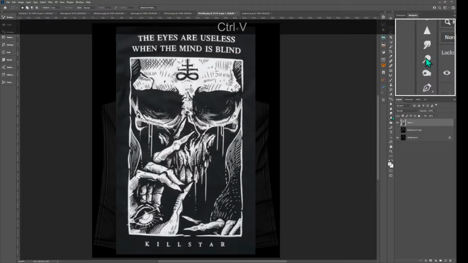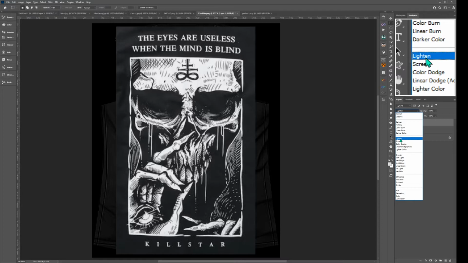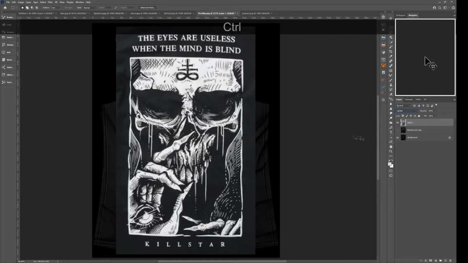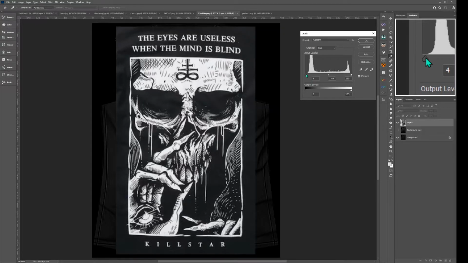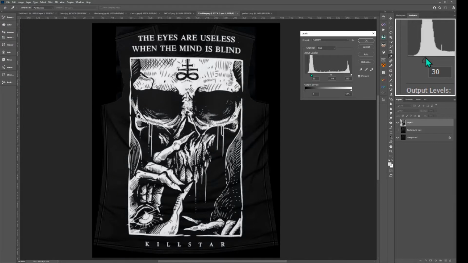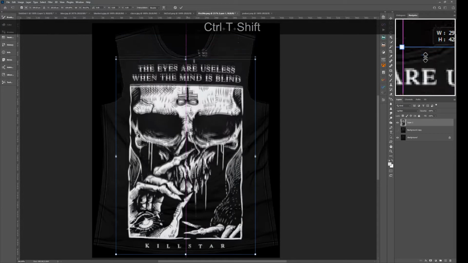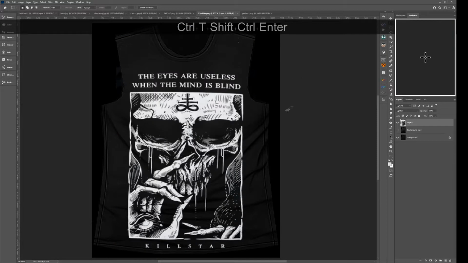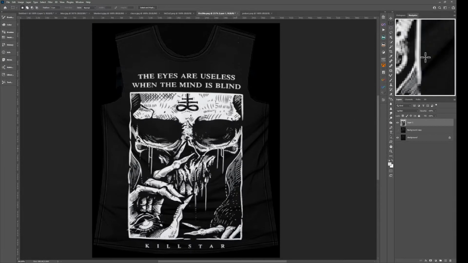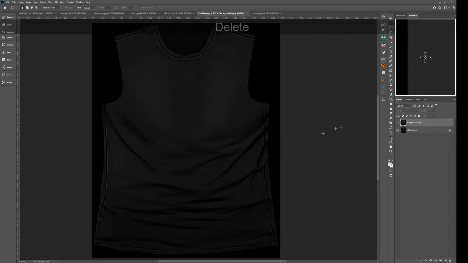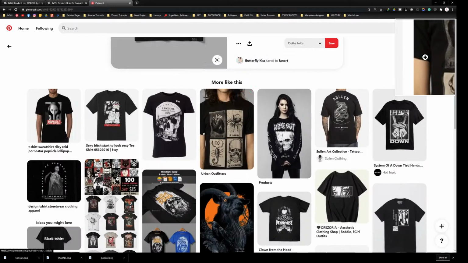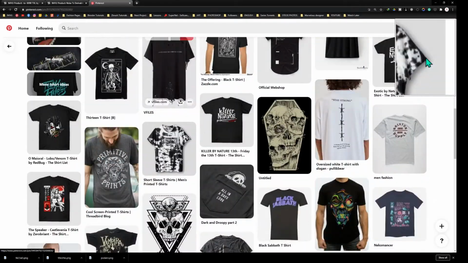Paste it. And you just change the blend into lighten and take levels and make the darks even darker. And you can do the same procedure as what I did before. So let's work on a black and white, color one.